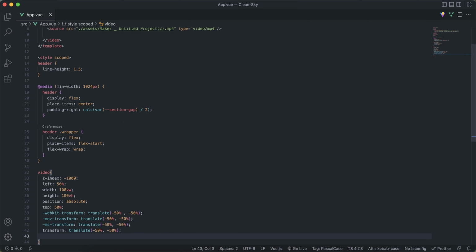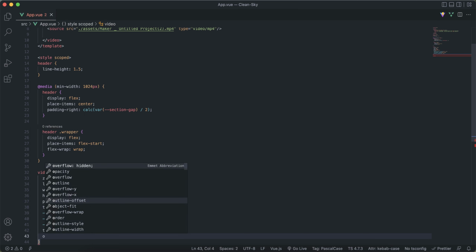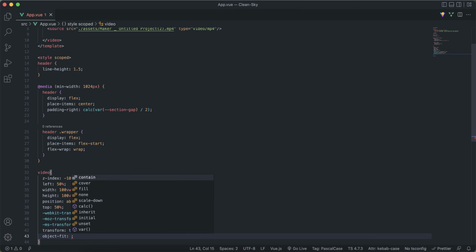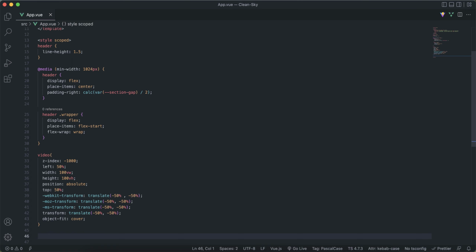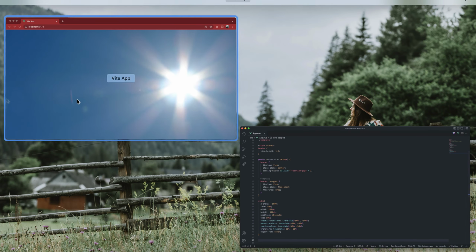Okay, now the object fit. All right, whoops, why am I keep typing X? There we go. Object fit cover. Yep. Now we can style it a bit more. I mean, if you want, you can do it, but if not, then let me show you guys.